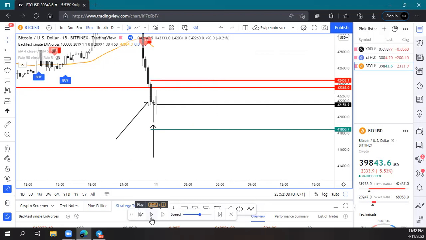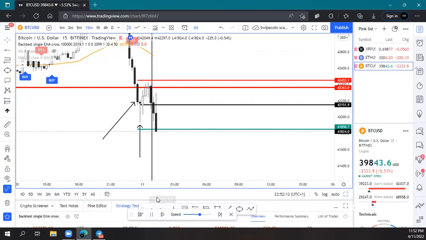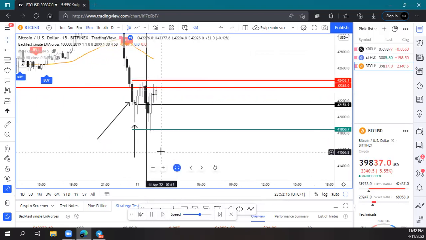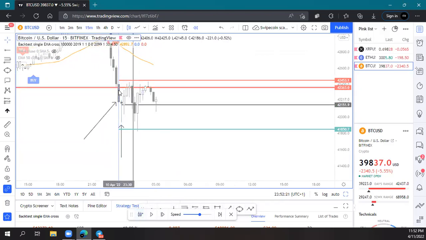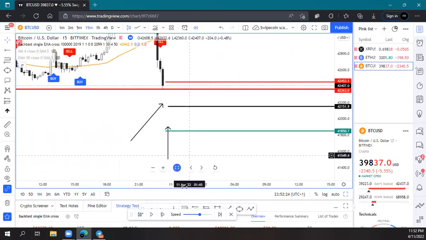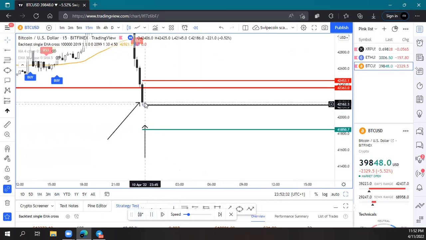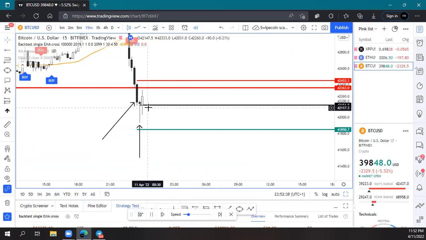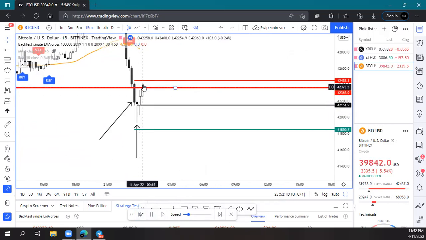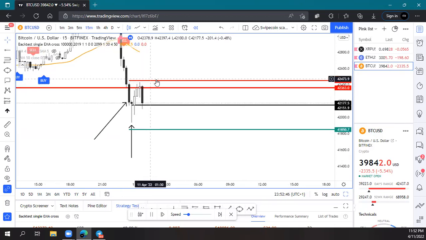So let me play this. And I think mine actually hit stop loss the very first time. Okay, it actually hit TP. All right, sorry, let me rewind again. So look at this. Break and close, right? Entered on the next candle. What happened? It came close to stop loss, right? But this is your TP1, this is your stop loss. It didn't hit stop loss.